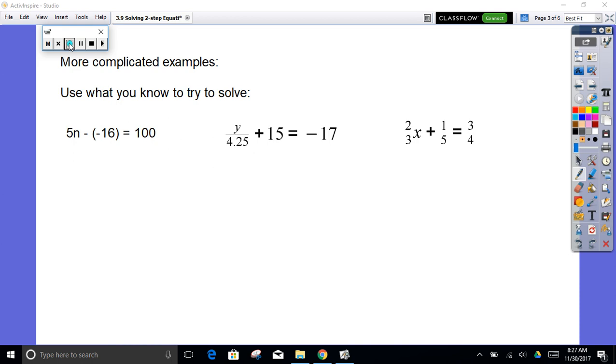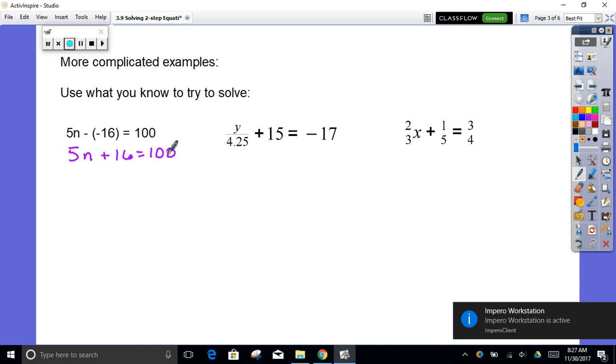So first, the minus negative is like a double negative, so I did plus 16. Okay, so changed it to 5n plus 16 equals 100. As I was walking around, I didn't say anything to tell you you were headed in the wrong direction, but I saw a lot of you were adding 16 to try and get rid of this, but it really is addition. If it says minus negative, you have to follow the integer rules first and change that to positive.